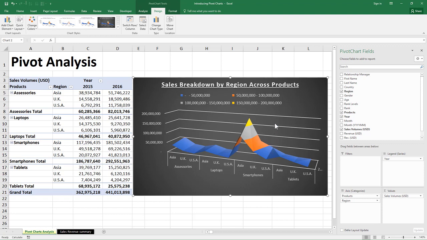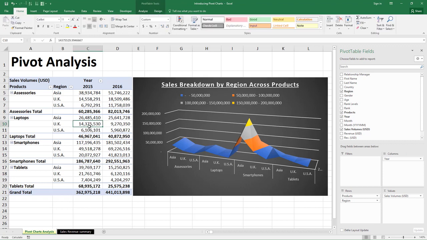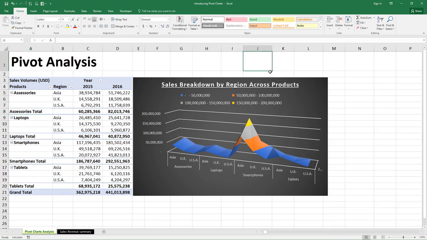So that's about it for this chapter. I hope that it has been helpful to at least give you a glimpse of what pivot charts can do. It depends on the kind of analysis that you have first created with your pivot tables. From your pivot tables, if you want to create different looking charts, you can straight away create them. If you want to make changes, you can just make changes on your pivot tables. So that's about it. I'll be covering more details in the subsequent series.